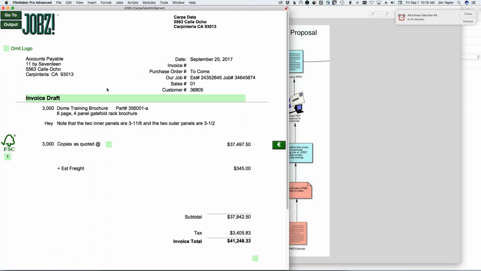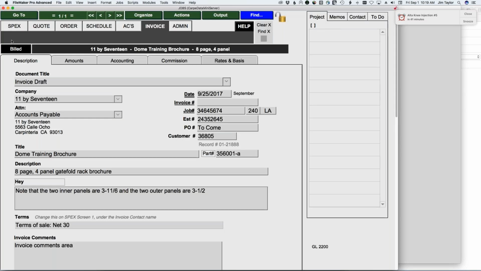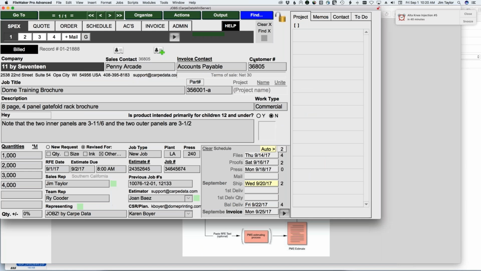Anyway, that's how you wrap up the job, because what that does is it wraps it all up and marks it as a billed job and records it forever. And then you can always go back and find it and clone it. It's simple to go back and say actions, clone a job, and go on and produce it. Or you could save it as a template and so forth.